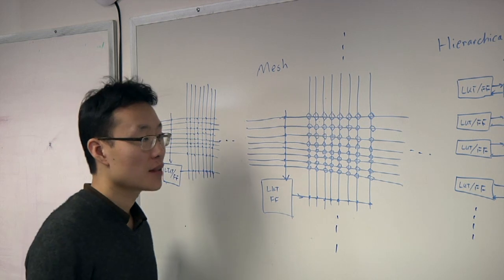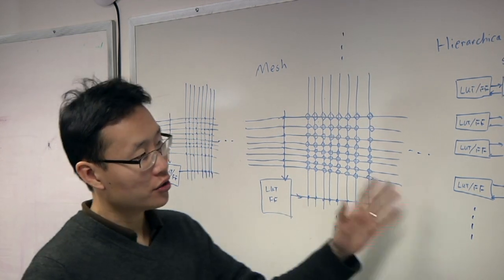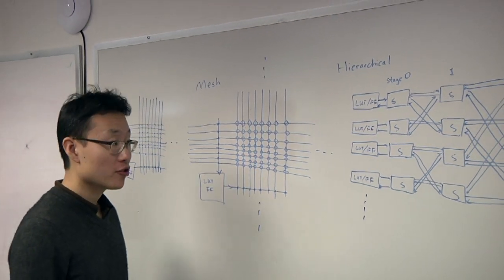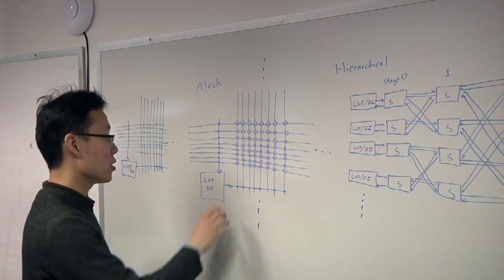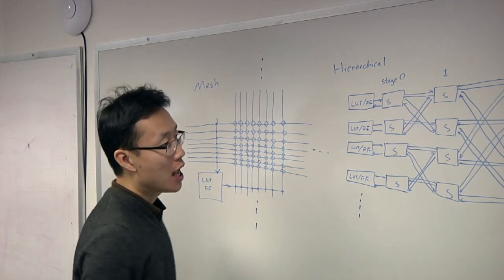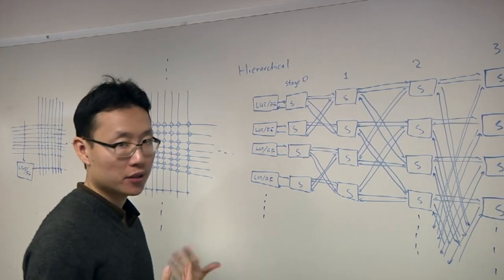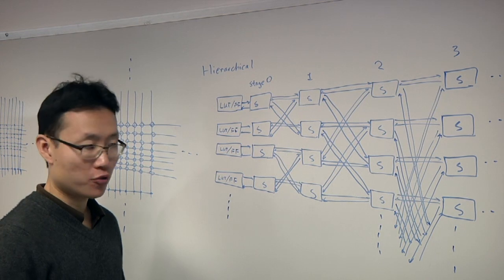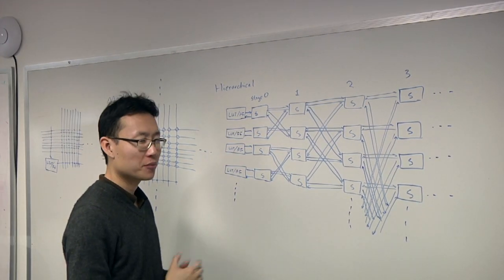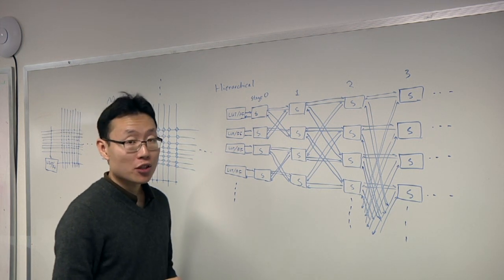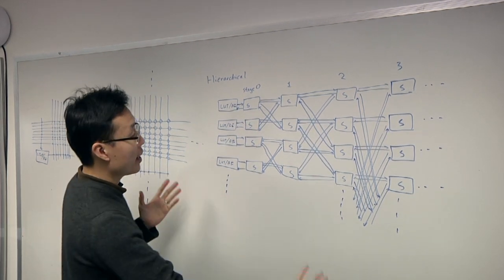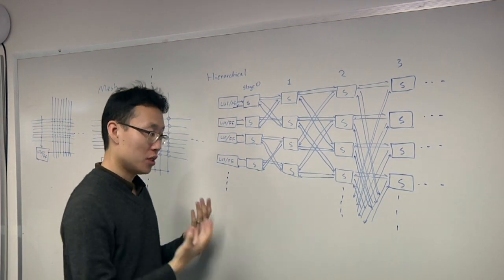So, how does that compare to a hierarchical architecture? Yeah, sure. So, a hierarchical architecture and a mesh architecture is fundamentally different in the way the interconnect is routed. Of course, being an FPGA, the LUT flip-flop portion of the FPGA remains. However, we now have what looks like, in terms of network topology, a butterfly fabric, which is basically a folded version of a Banyan network. A Banyan network has been used for telecommunications starting in the 60s, and it's still commonly used in telephony. And a folded Banyan network, or a butterfly fabric, is actually quite commonly used in high-performance computing as well.